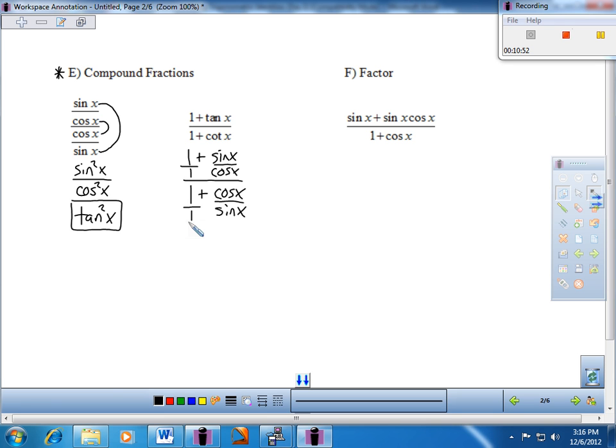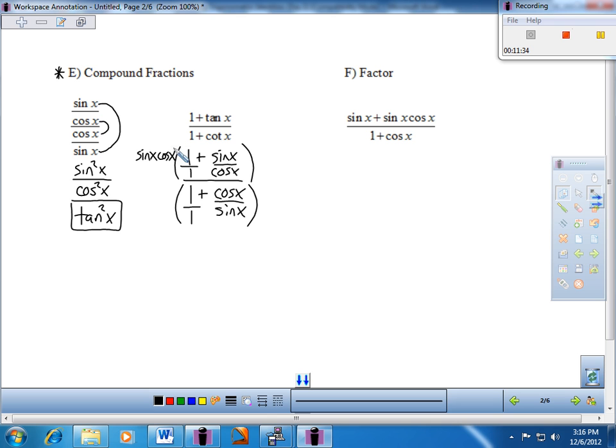What I have essentially is 4 fractions, 1, 2, 3, 4, within the overall fraction. Now everybody, what I would ask you to do is come up with the least common denominator for the 1, 2, 3, 4 of them. So what would be the LCD of 1, cosine, 1, and sine? If you know that, then we're ready to roll. If you don't know that, then you're going to have to ask on how to pull that off, and I'd be happy to help you. But I would see this as sine of x, cosine of x. That's going to be our LCD right there. Sine of x, cosine of x.